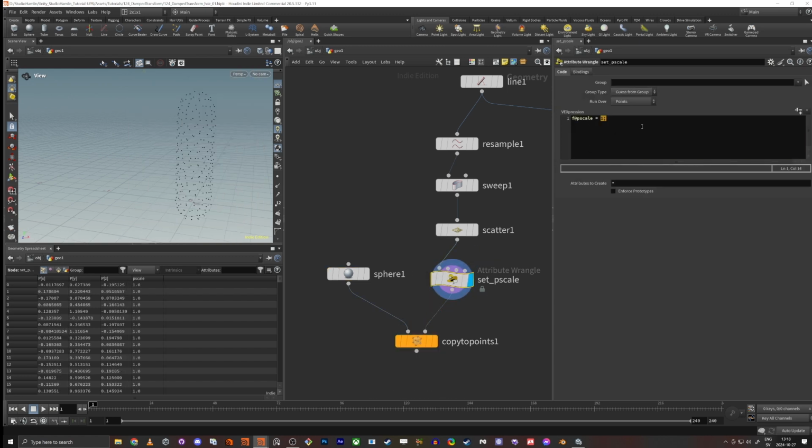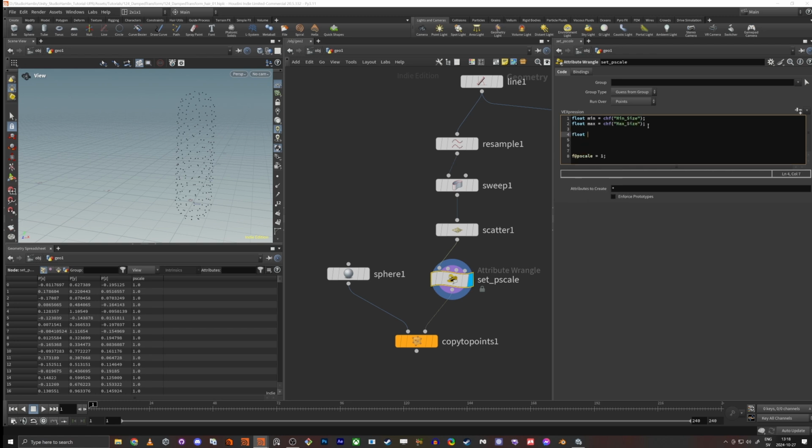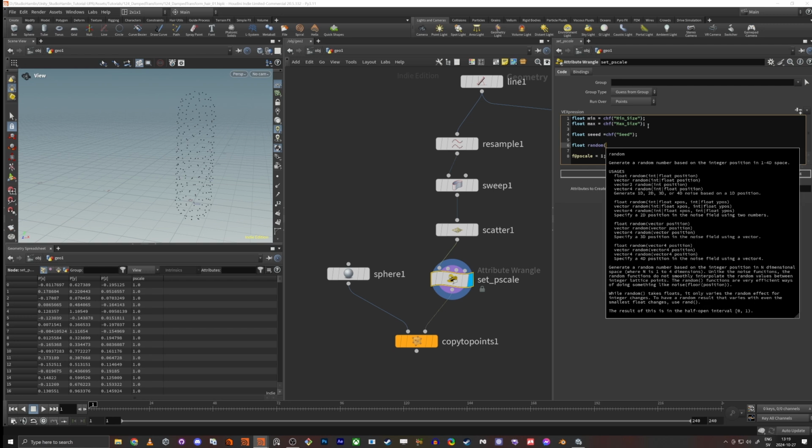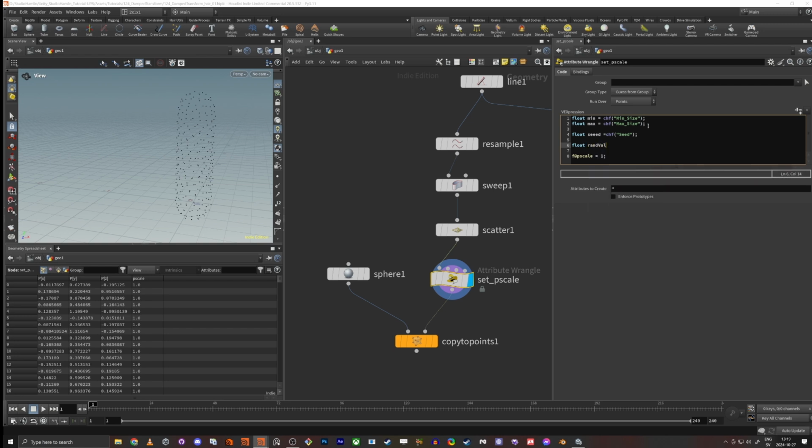So what we can do is a float min size, and a maximum, max size like this, and also a float seed. Now we do a float random. What we do here is set this as a random value, using the random function, and here we put the seed into it, right?